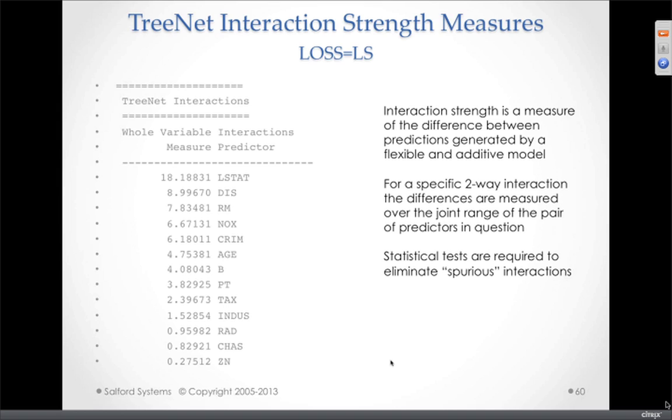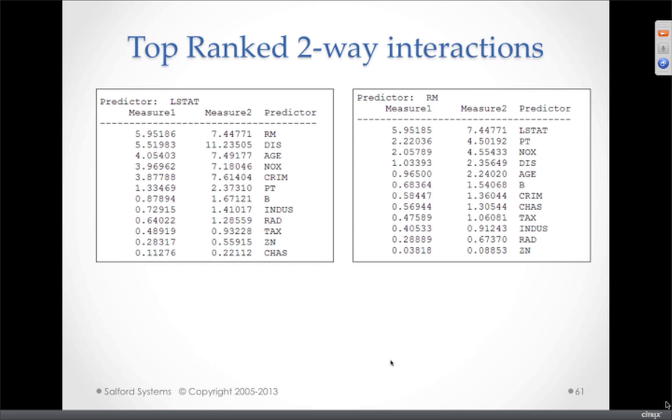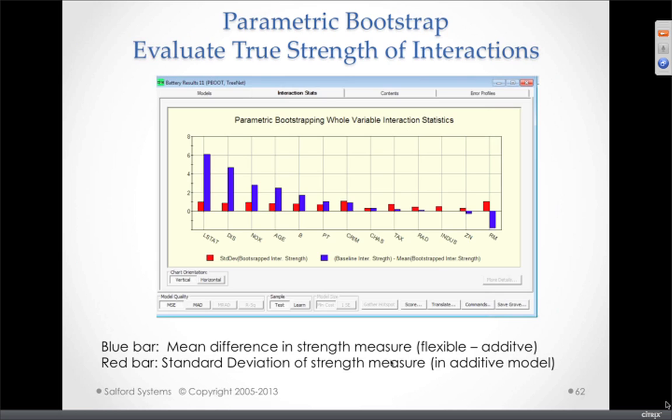If you look at that set of scores here, I don't have standard errors for them. I'll show you something like standard errors in a moment. But here, you wouldn't be surprised to consider that perhaps anything from age on down is a candidate for not having any interactions, and the top few variables are the best candidates. Let me go forward a little bit and then backwards.